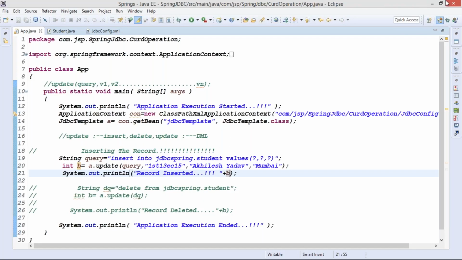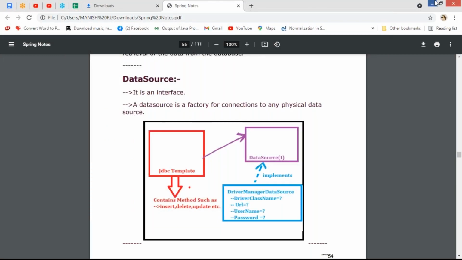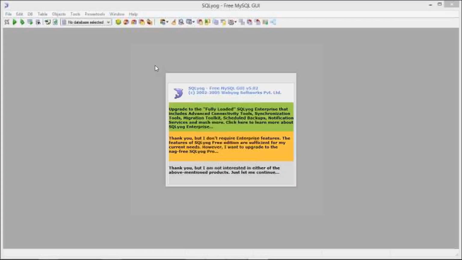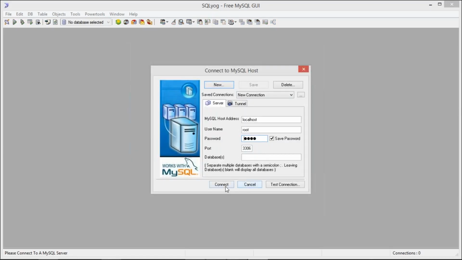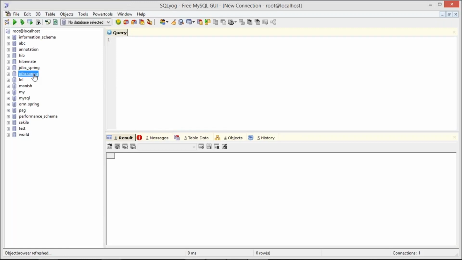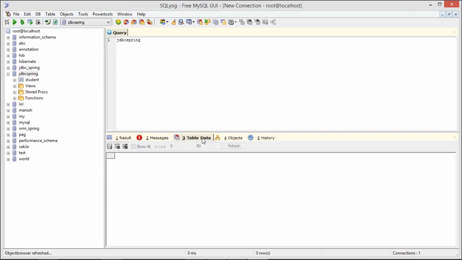So I need to check the database name and table name. These things were already done in the last class, but just for revision purposes I'm doing it again. The table name in the Spring JDBC database is student.